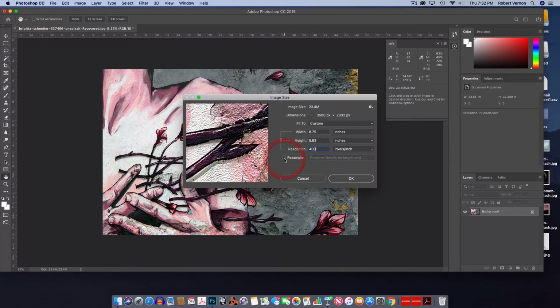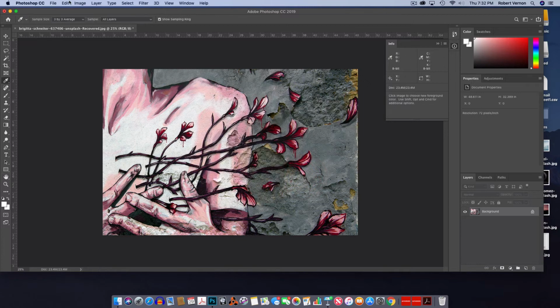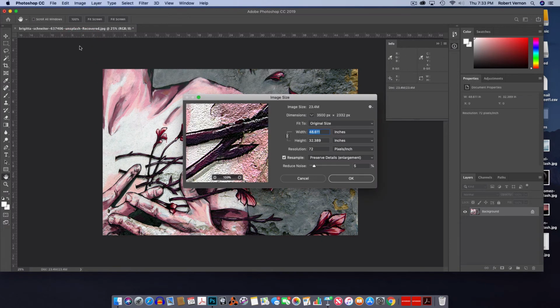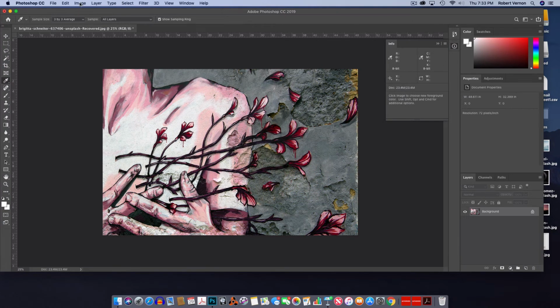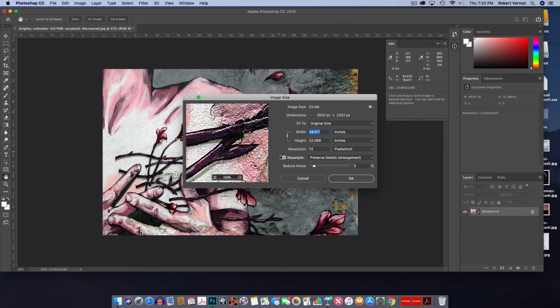So at any rate, let's go back. I didn't save that, so I'm going to go back to the way the image was. And let's say we're going to set this up for fine art reproduction. We're going to go 180. Oh, I left that on. I didn't want that. We're going to cancel that. My mistake. We're going to define this now for 180 pixels for fine art.